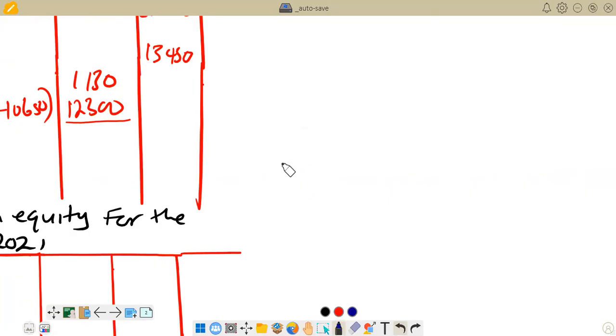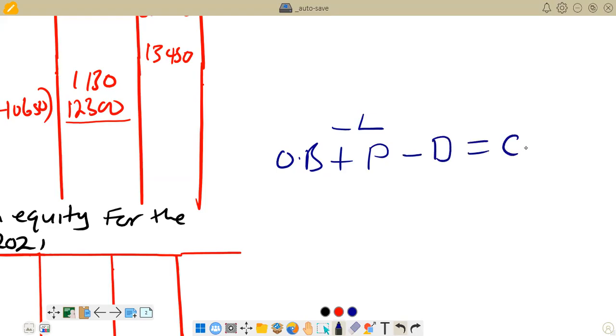So that's basically what we are going to do there. We say the opening balance that we have for equity, we add profit. If we have a profit, we add, but if we have a loss, we subtract. In this case, we have got a loss, so we're going to subtract, and then also subtract drawings to get the closing balance of equity. So that's basically what we are going to summarize in terms of this working. This is the layout that you're going to put in that statement of changes in equity.